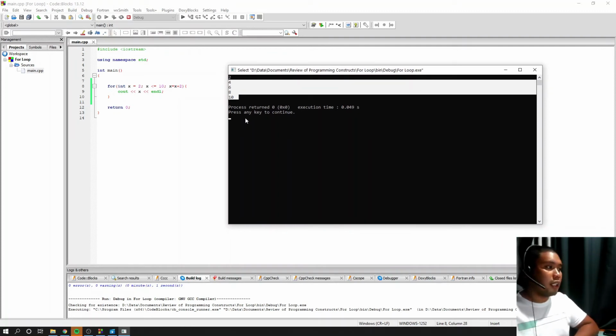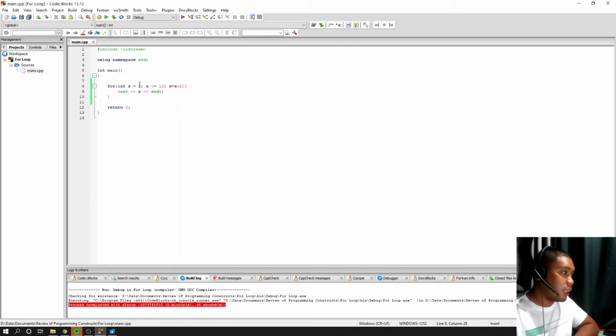For example, if the problem asks you to print numbers from 0 to 1000 by 5, then you can use this technique. You change the starting value to 0, the limit to 1000, and now by 5, instead of this one, you have 5.